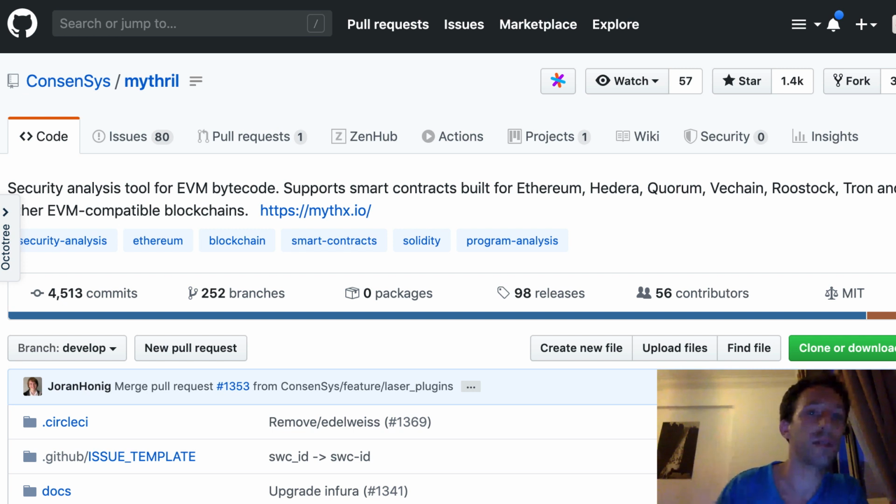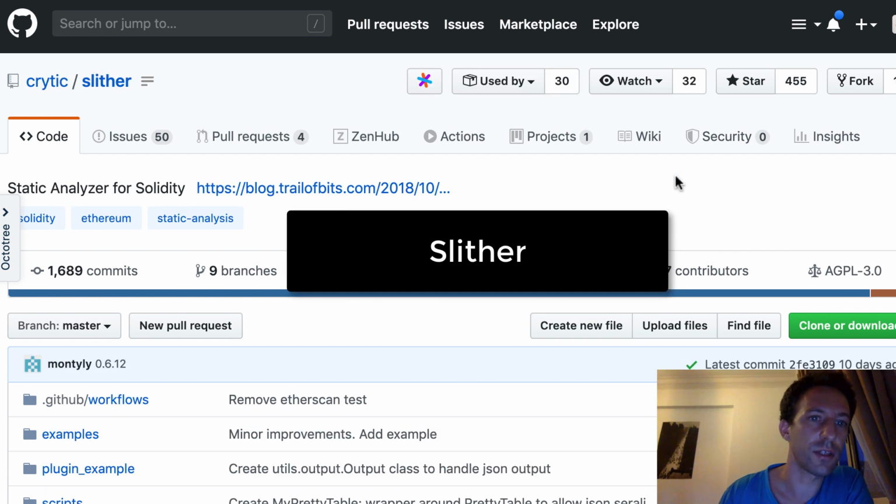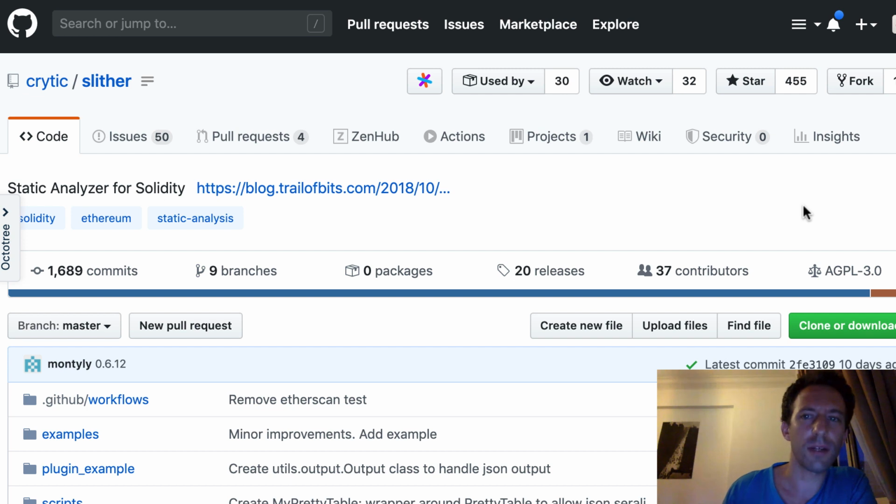So you can run Mythril directly on your computer, or you can use the API, which is called MythX, I think. And there is another security tool that is called Slither that you can also use. So there is actually a difference in the way they work and the kind of vulnerabilities they find, but I'm not an expert in this. And I know that in general, smart contract projects just use both of them, so I just do the same.